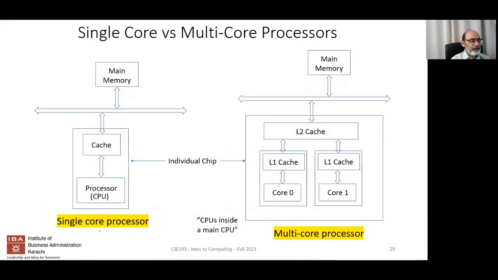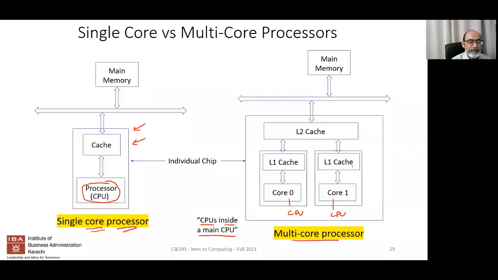In a single core, the idea is basically that on a single chip, the processor has a single CPU. On a multi-core processor, you can think of it as multiple CPUs inside the main CPU. The reason all of this is happening is that hardware is becoming so compact and dense that the old days, where a single chip could only have a single processor, are now replaced by a situation where you can actually have multiple CPUs. So you can think of each one of these as a small CPU.